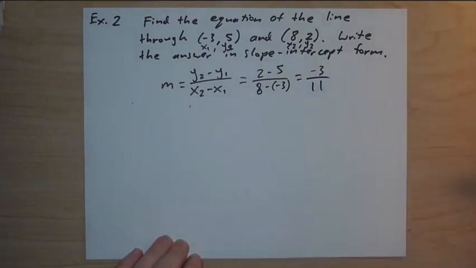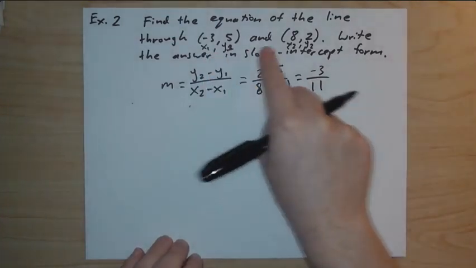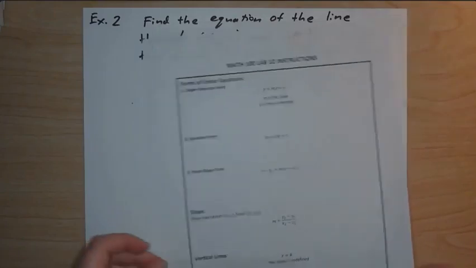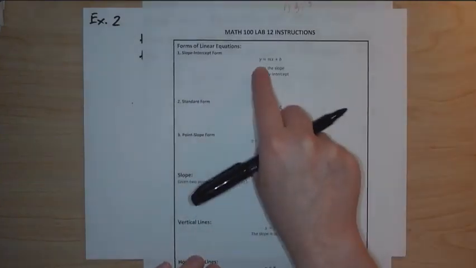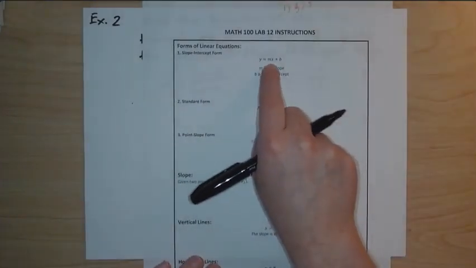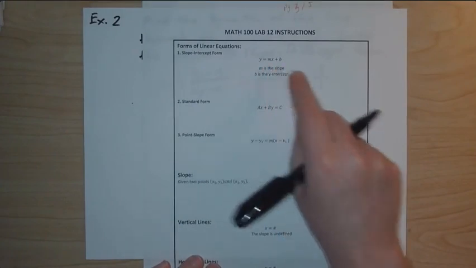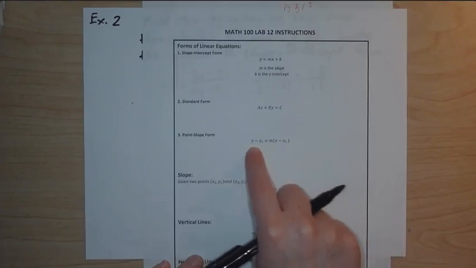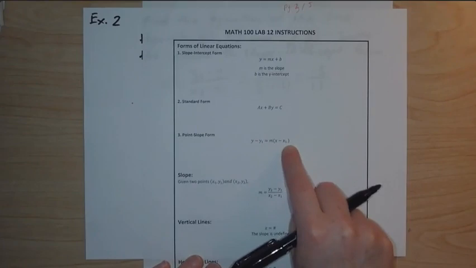So to write it in slope-intercept form, we have 3 things. We have 2 points that the line passes through and the slope. So we can either plug in one of those points into our y and x and then plug in our m to find our b, or we can realize that we have a point and a slope, so we can plug it into this formula right here and then solve for y. I'm going to do this method right here using point-slope form and then solve for y.